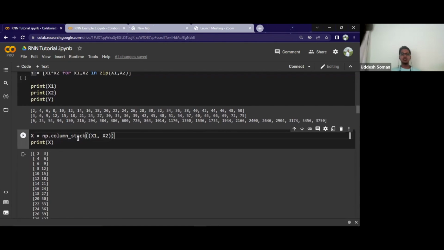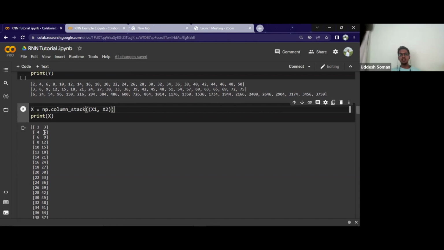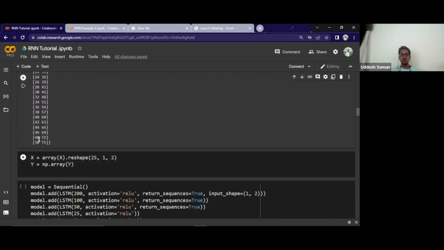Then we just use numpy column stack, which generates the columns: 2 and 3, 4 and 6, 6 and 9, 8 and 12. This kind of column we receive. Again, we reshape them.